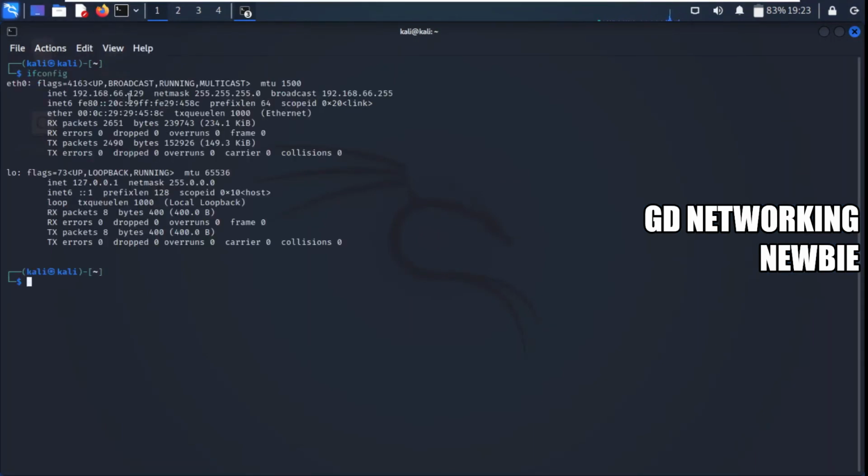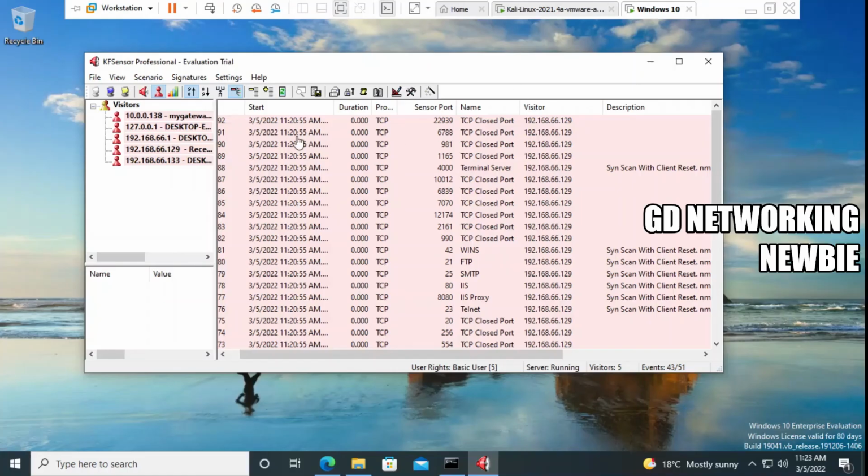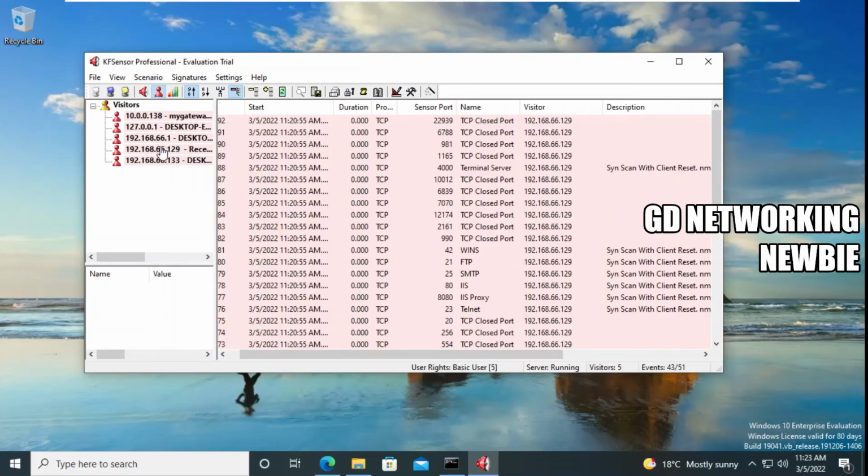This should give us the IP address, and you can see this Kali Linux machine has the IP address 192.168.66.129, and the same IP address appears here in the visitor view. The rest are virtual machine related IP addresses. So this was Kali, and Kali tried to access, and this is displayed here.